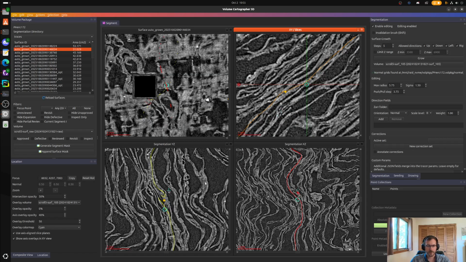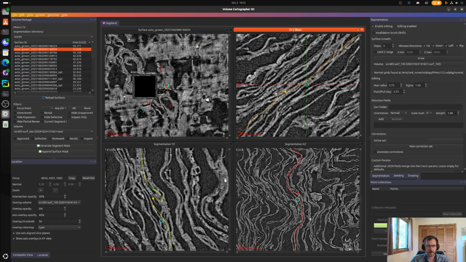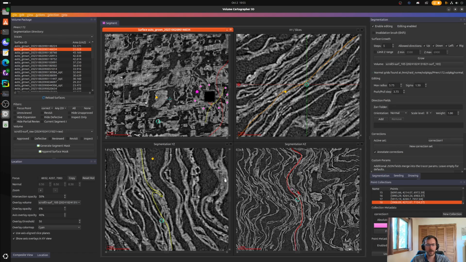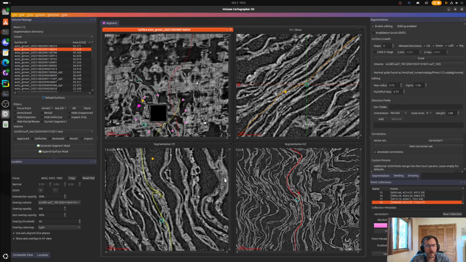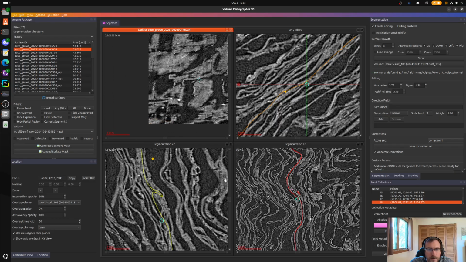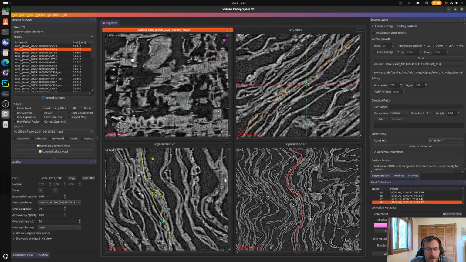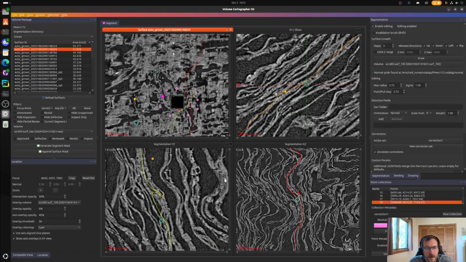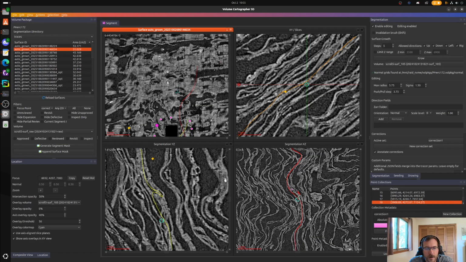Actually, I don't know that there was a sheet switch there. No, the mesh just did a weird kind of little thing there. So let's just do this again. Yeah, because it's right here. Let's see. I don't think there is a sheet switch there. I think that mesh just warped there.